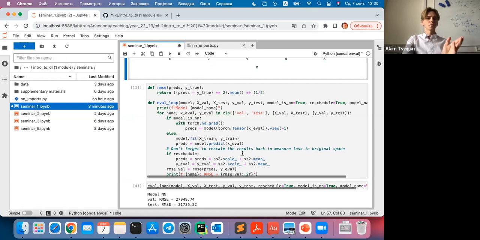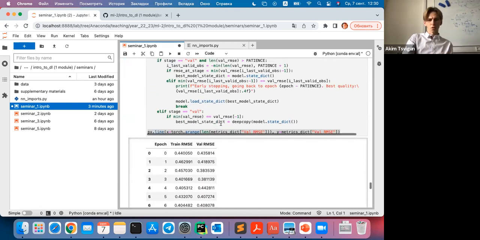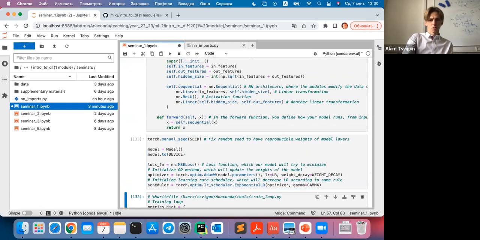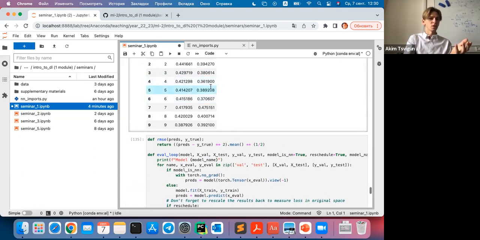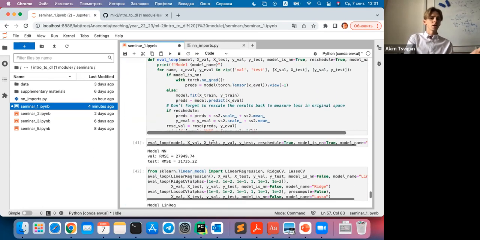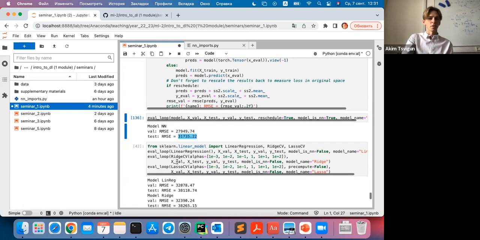Here is an eval loop, just the same as we did in our training loop, just for evaluation, to make sure that we do not calculate gradients and so on. Let's calculate the quality. Okay, I've already trained it. Let's calculate the quality for the validation and test samples using the original numbers, because we made the scaling, and of course the values which we get after scaling are not so representative. So we do not know whether this value is decent or not because we scaled the target value. Let's get back to the original scale, and that's it, the quality on the validation and test samples.